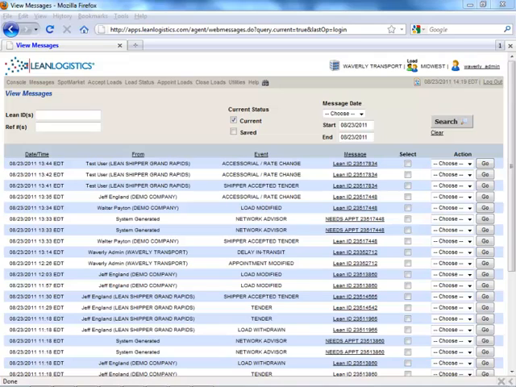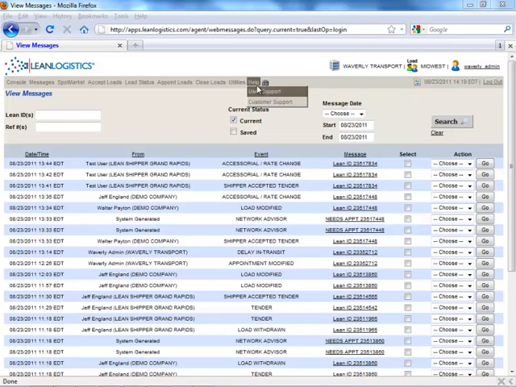From time to time, there are questions regarding the Lean Logistics TMS. If you need assistance with the functionality, support is available through the Help menu. Please note that questions pertaining to movements or payment should be directed to the shipper. Items found in the Help menu will aid in the use of the Lean Logistics system.